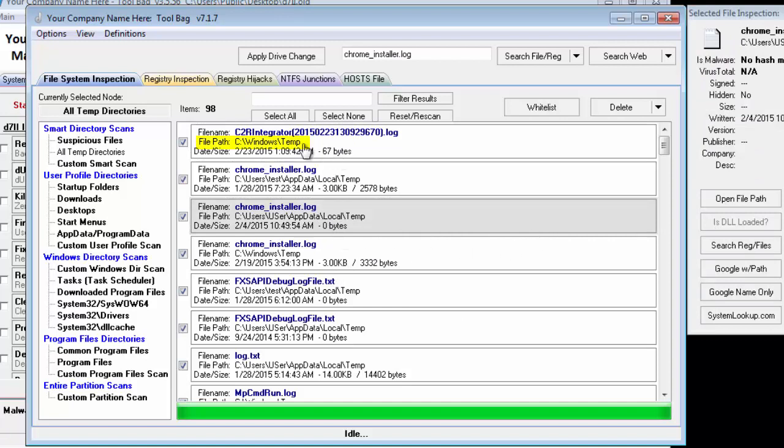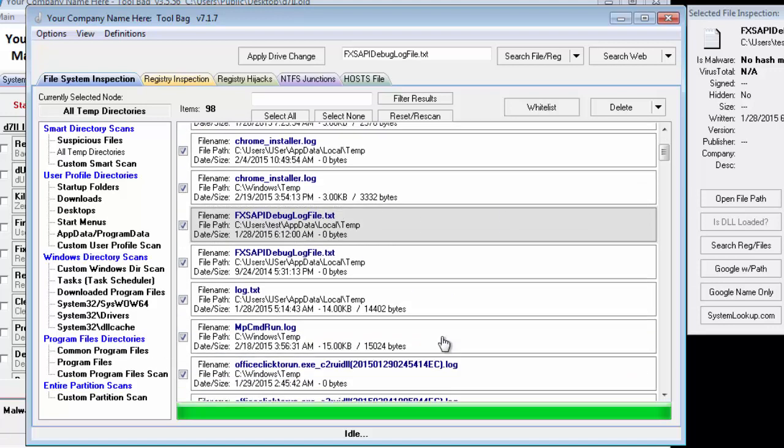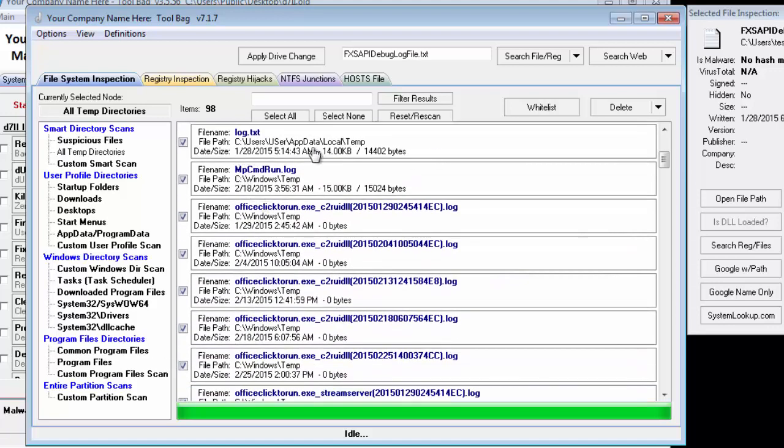some other application log from Windows temp. And you see it's going out with the all temp directory search and gathering from Windows temp and all of your various user directory temps where you're finding some of this other stuff. There's an interesting debug log file.txt, a couple of just a generic log. That actually might have been what I was looking for from my own app, the log.txt.